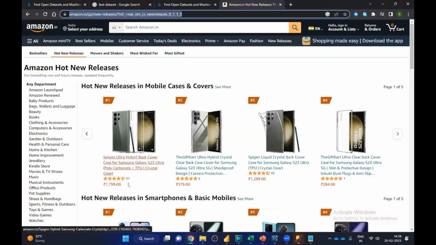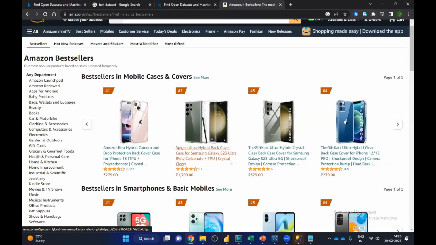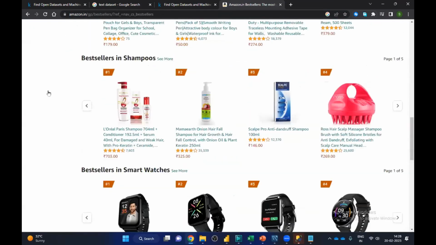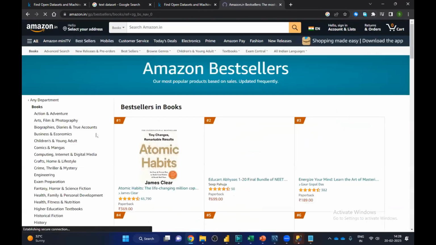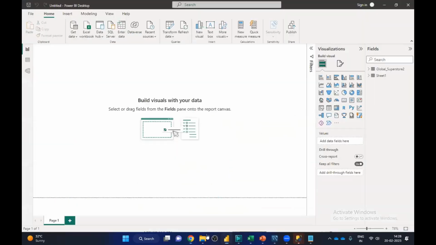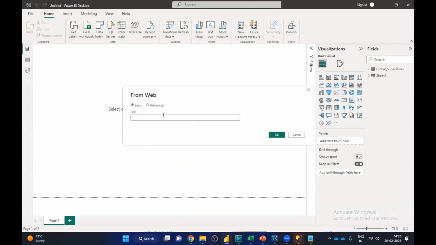These are the values it is showing us, which are the newest things available. So bestseller, let's select the bestseller, and it has these kinds of things with it. Amazon Launchpad. Let's say from the books. These are the books available here. Let's check how it works with bestsellers. Okay, select it, click on OK.